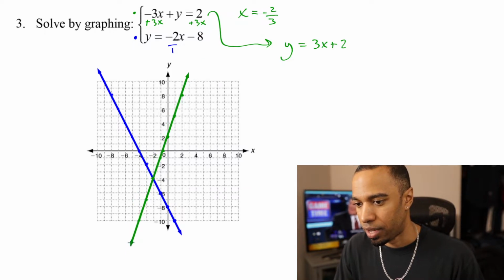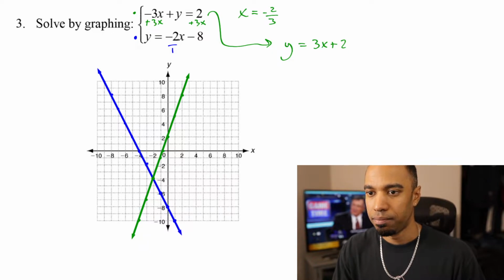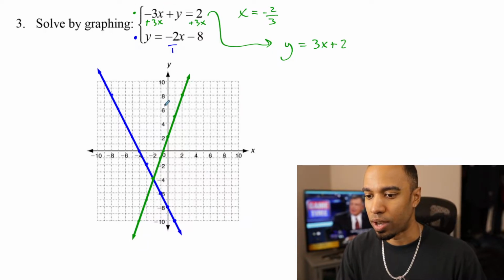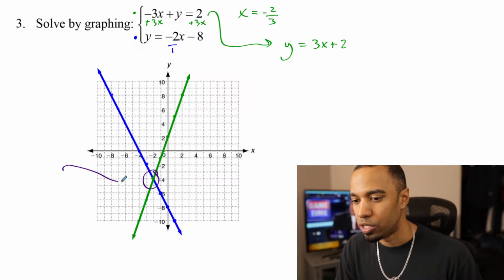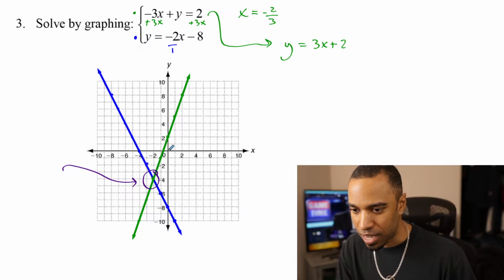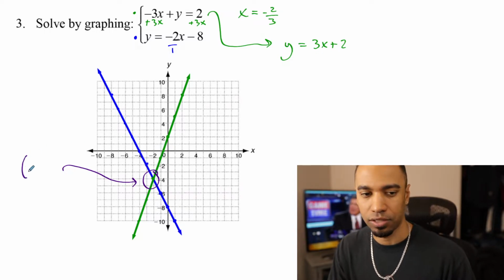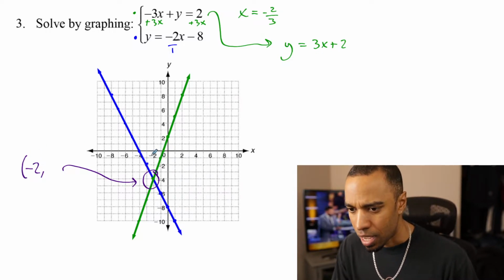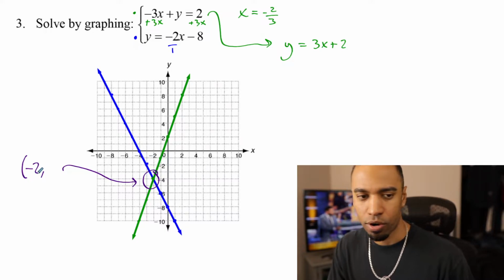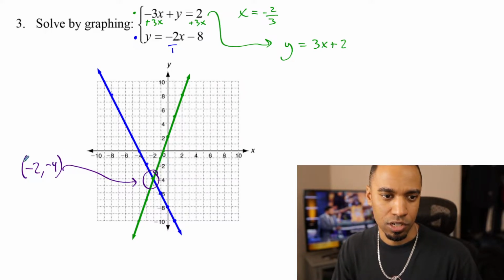So get a little arrow. All right, and let's connect that up. And my point of intersection is the thing that we were trying to solve by graphing. We want to find out where these 2 lines intersect, which is right here. And I don't want to make a mistake. This is negative 2 for x, and this is, I believe, negative 4 for y.